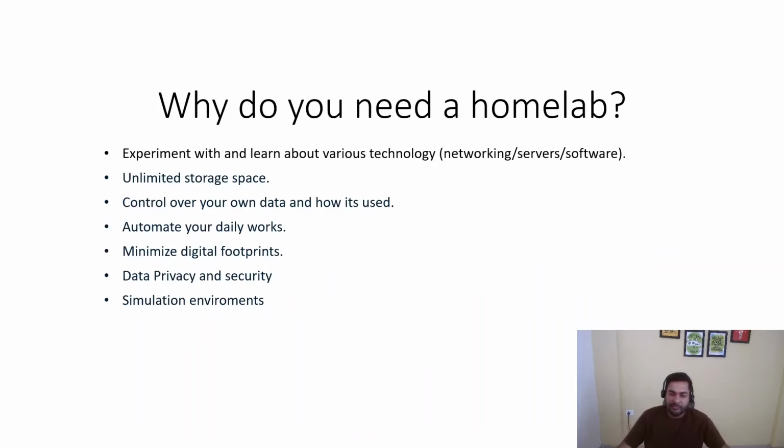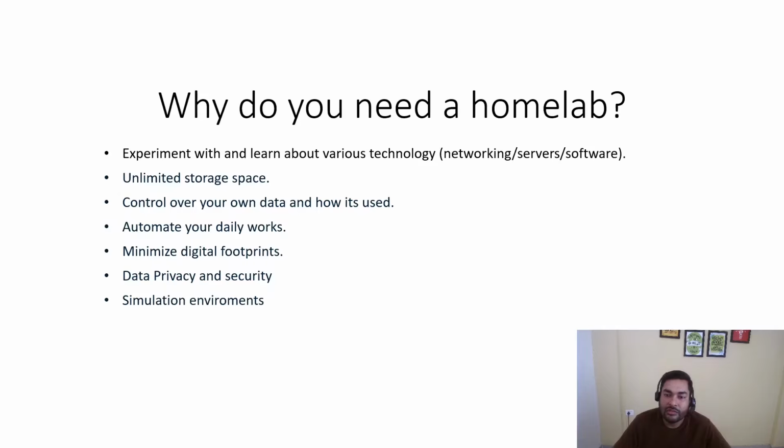Okay, so why do you need one? There are multiple reasons. First of all, if you want to experiment and learn with technology, you need a lab where you can do some new networking stuff, maybe build new software, try out Docker, Kubernetes, and whatever other applications you like. The second thing is you get unlimited storage. Once you have a home lab, the very first thing you will probably have is a NAS, which is network attached storage.